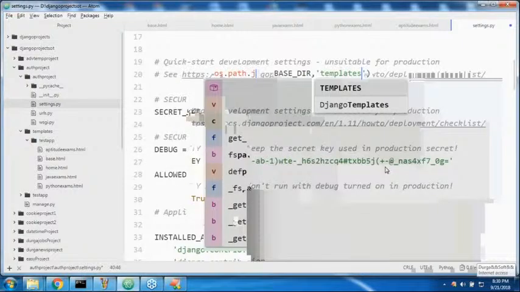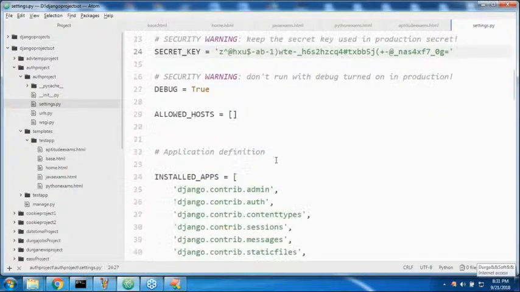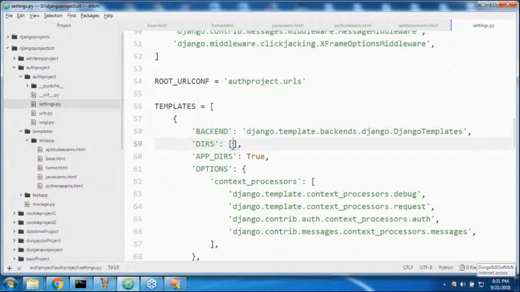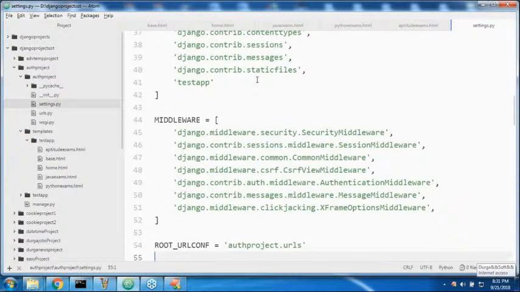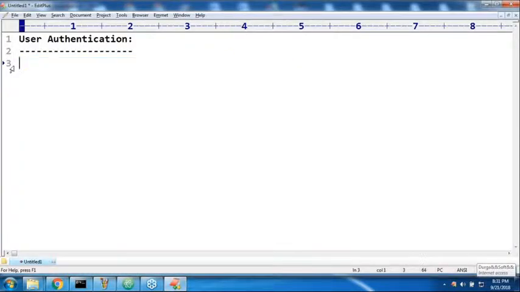Comma templates. Now here take very special care. Here TEMPLATE_DIR, like this I'm taking. That's all, friends. Up to this, any doubt? Yes, it's already our known concept, we did this type of activity hundreds of times, right? Don't worry about that. Up to this, what we did: we started the project, after that we started the application, and then we created the required templates and added the required things in settings.py. Up to that, no explanation is required.